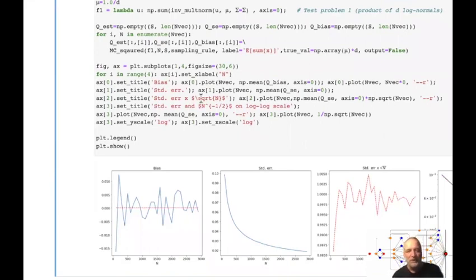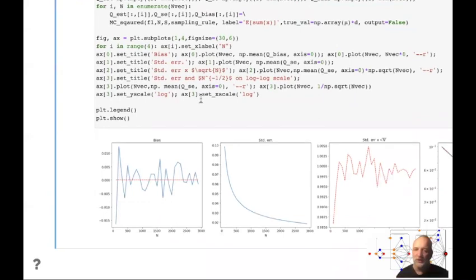Okay. Now let's look at how that variance, or the standard error, is decreasing in the sample size. That's the next graph. Doesn't that look like the square root? Well, doesn't it look like it's converging at the rate of the square root? So what if I were to multiply this number here by the square root of n? Our theory tells us the variance should be constant. Okay, it should be constant.